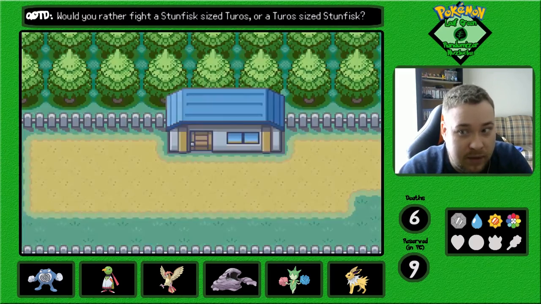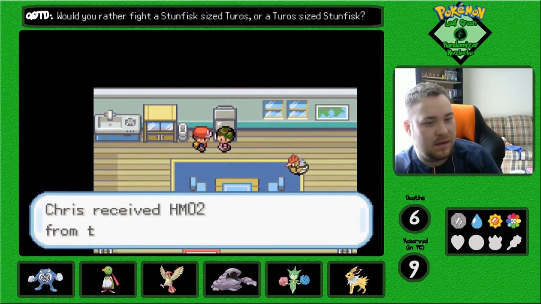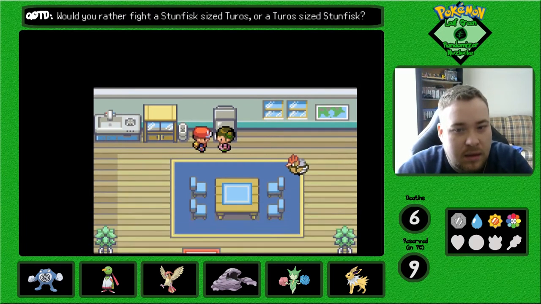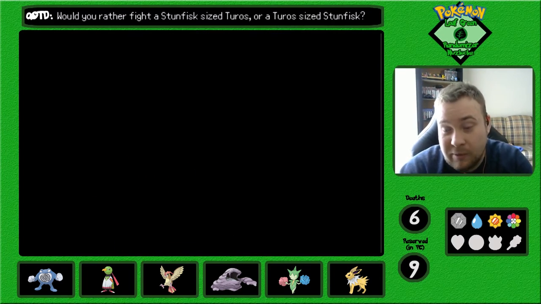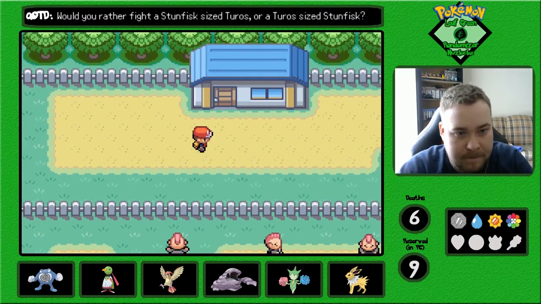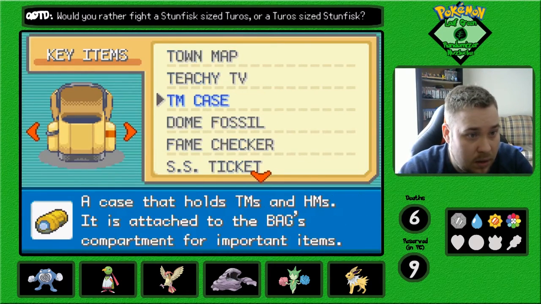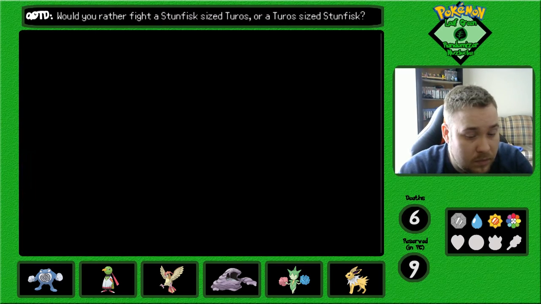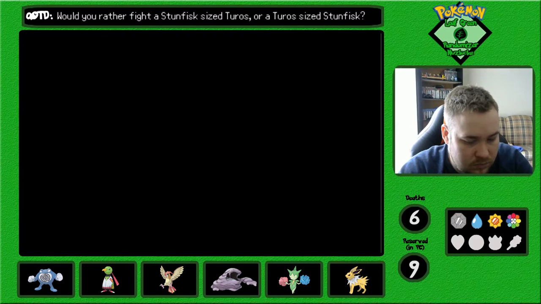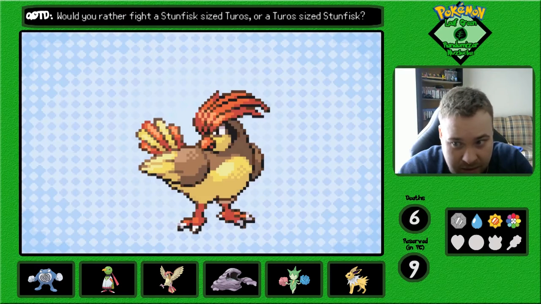Okay. Here's where we get fly. Yes! There we go. We have fly. Fantastic. Please put it to good use. Oh, don't worry, I will. I will put this to very good use. Anything else here? No. Okay. So let's teach fly to Pidgeotto. Let's get rid of quick attack.